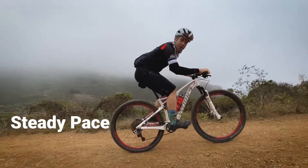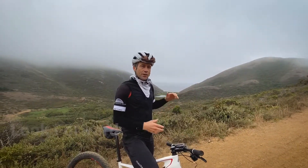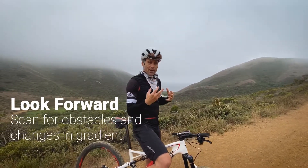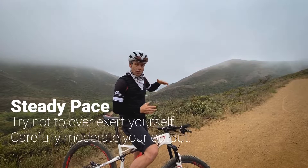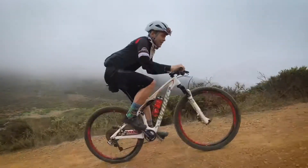You want to have a lot of energy right to the end. In terms of pacing, you want to look ahead, see what's coming up, and judge your speed and energy output so it's maximized on the hardest part of the climb. On this one it's steep for probably the last third, so when you go into it you want to make sure you're not overexerted by the time you hit that section, so you can accelerate and put your energy out where it's needed.